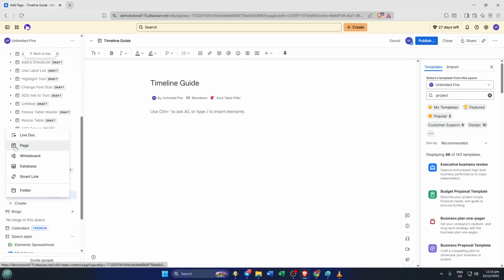If you want something visual and flexible, like a whiteboard you can rearrange, select the whiteboard option. Or if you'd prefer a traditional timeline style, look for templates like roadmap or project plan in the template library. These are pre-built, which means you don't have to start from scratch, and they're designed specifically for mapping out project timelines and deliverables.